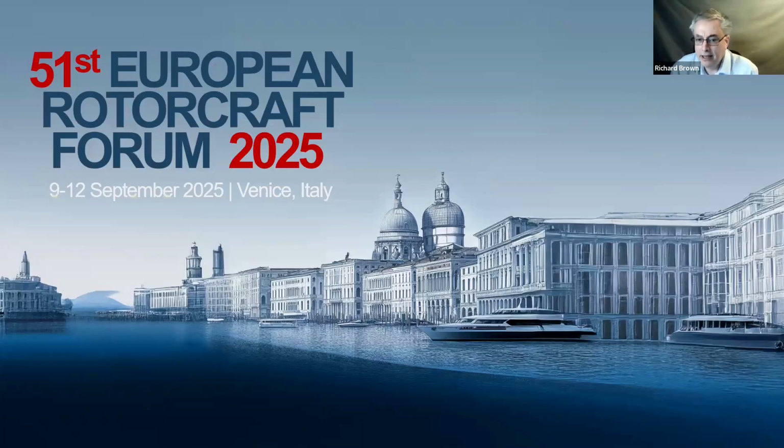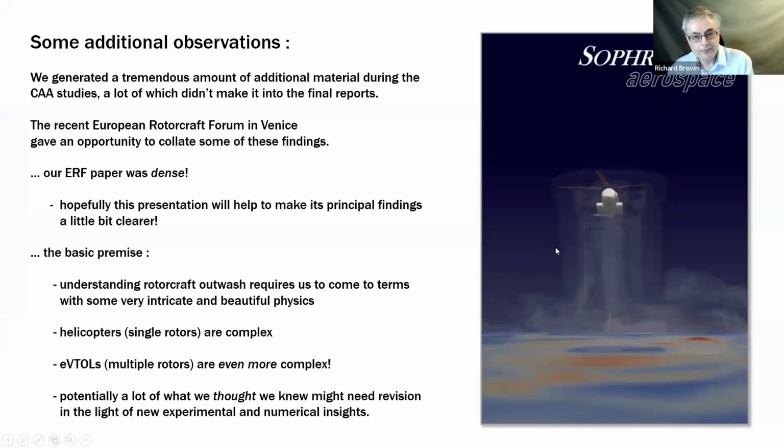Now let's skip ahead. Let's get to the meat of what I was hoping to talk about tonight, which was a paper that I presented at the 51st European Rotorcraft Forum 2025, a few weeks ago in Venice, in Italy. And Venice is truly as beautiful as this. It's perhaps a little bit less polished, a little bit more grubby, but if you haven't been there, then it's most definitely a place to visit.